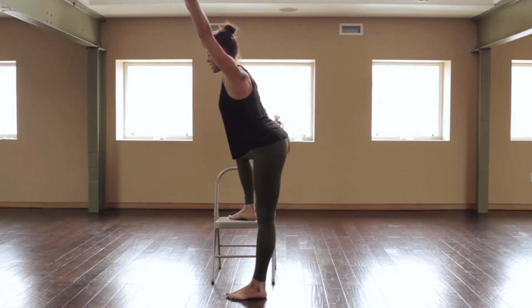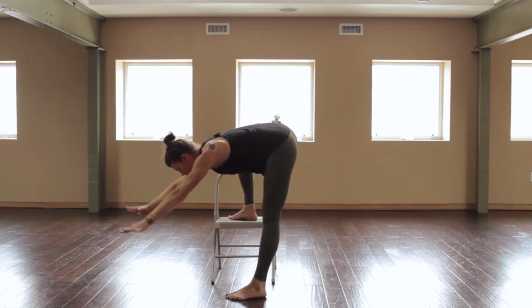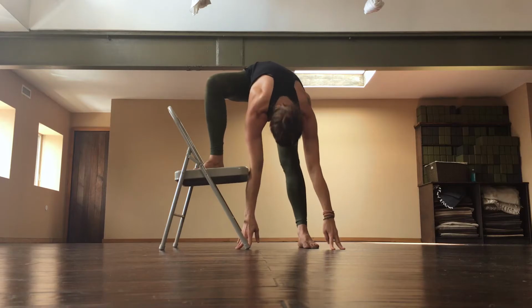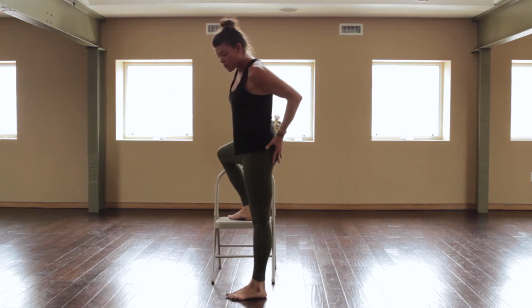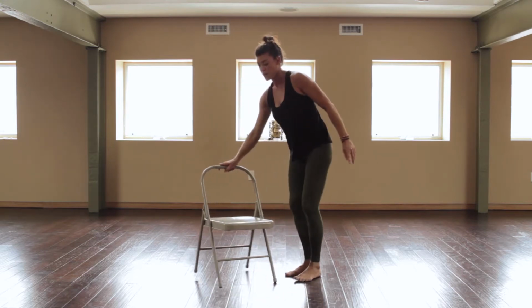And then next time you're going to keep that right foot on the chair. And then you're going to lengthen and fold. Maybe left hand to shin, right palm to the chair. If you're a little bit more open, bring your palms to the mat, let your head hang. This begins to open up the inner thigh, the adductor muscles, the glutes, and again the back of the left leg. Showing you from a front view.